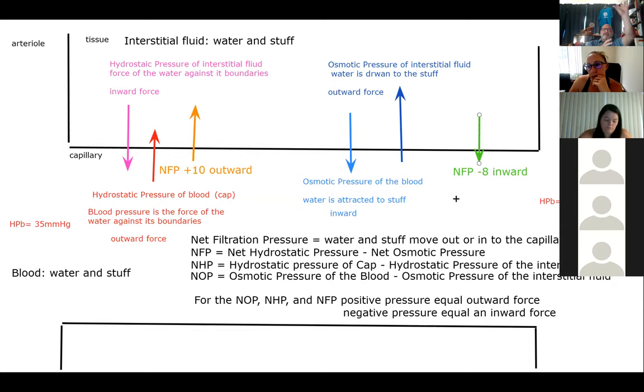More stuff exits the capillaries than enters back into the capillaries. Meaning that slowly, bit by bit, a little bit of the plasma of your blood is drained out of your blood vessels. So why aren't your blood vessels completely empty by the end of the day? Because it's continuously moving and falling. True. Well, how do we get that excess fluid that's now in the interstitial fluid back into our cardiovascular system?